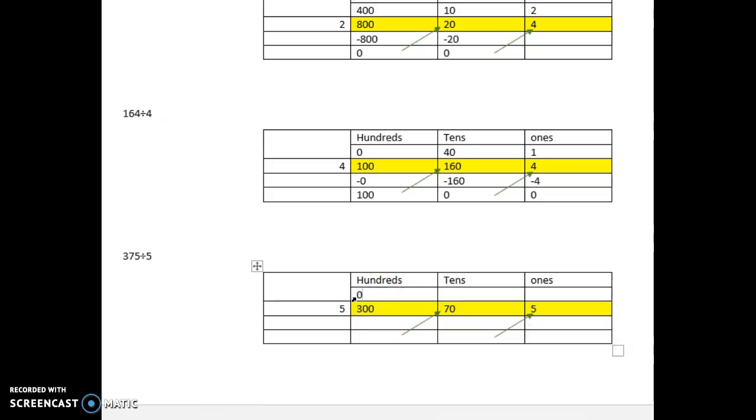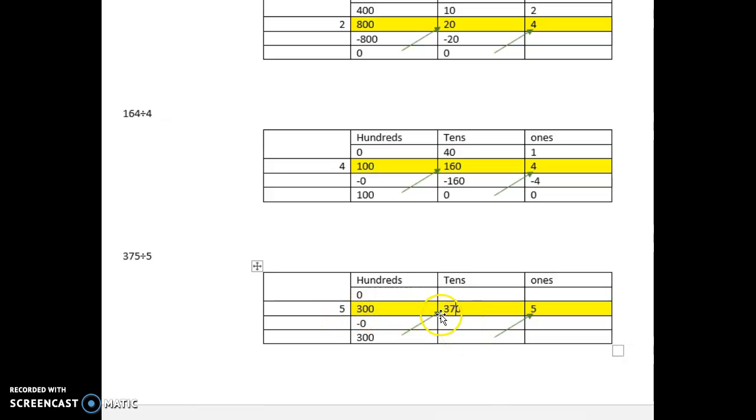So that means this has to be 0. 0 times 5 is 0. When I subtract 0 from 300, I get 300, which I have to then regroup, and I don't have 70 tens, I have 37 tens, or 370. Now this is not a basic fact. You can see 35 and 37 is not a multiple of 5. So this one's going to get a little bit more complicated.